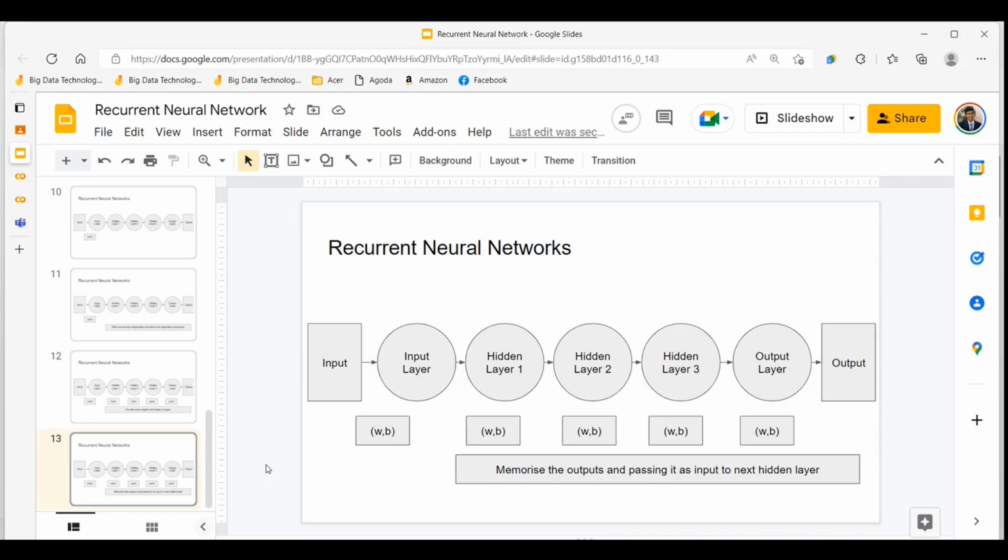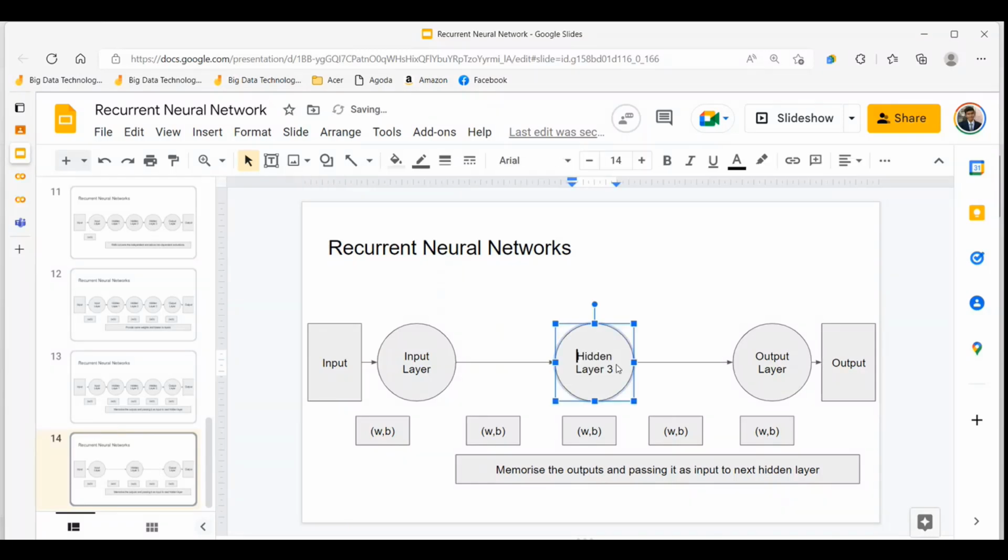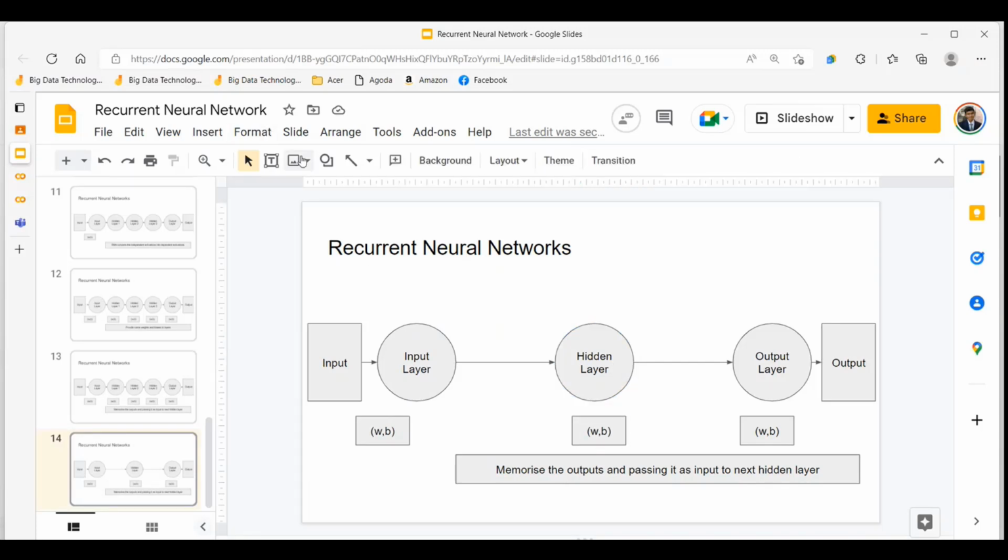If this is happening, then we may have the representation of this recurrent neural network, which you are able to see with the help of a diagram. So we can have a representation something like this. Instead of having three hidden layers, we can have only one hidden layer.